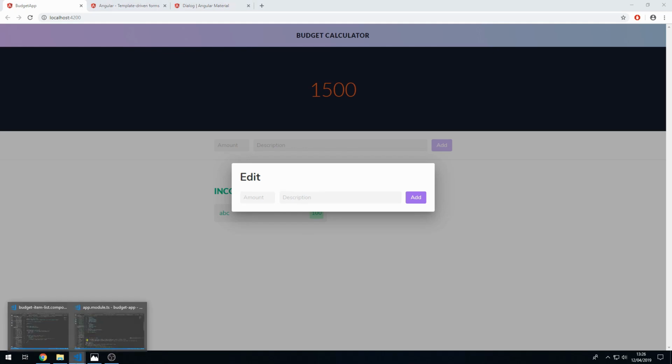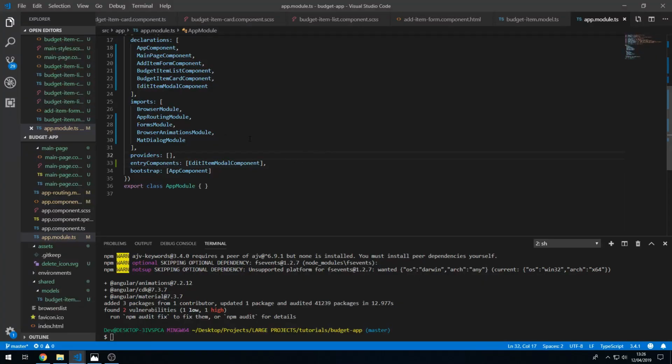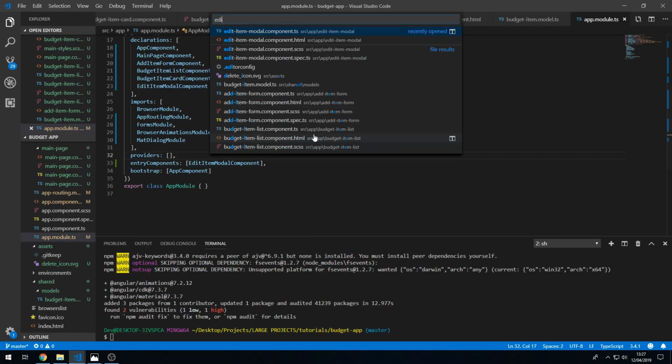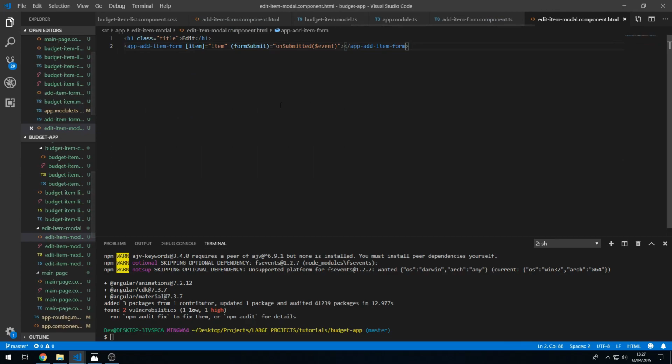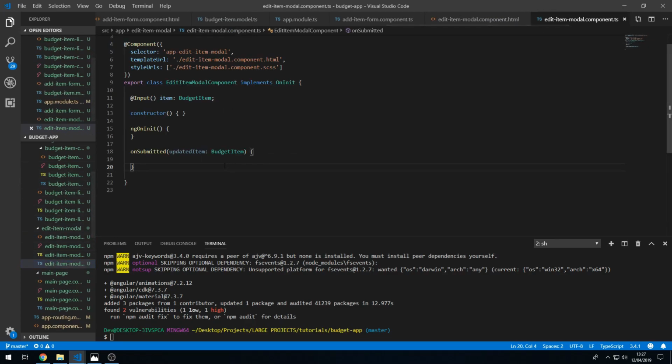Okay, so now let's go back to our code, and let's go to the edit item modal component. Okay, so let's go to the TypeScript file, and here we can actually now return the value to the caller of this modal. So the first thing we have to do is go to the constructor, and we have to get the dialog reference.